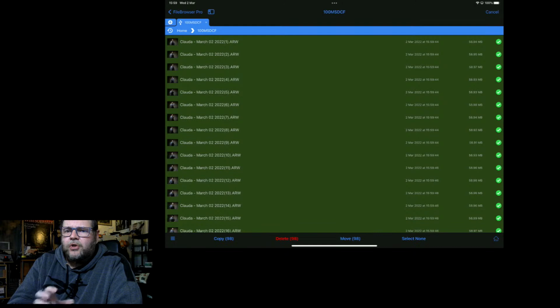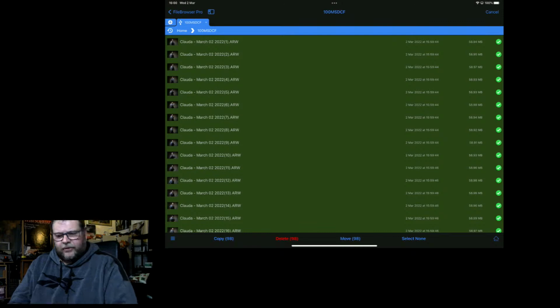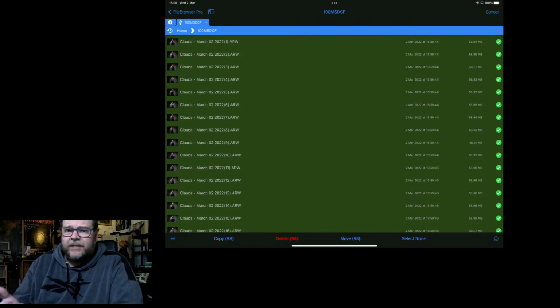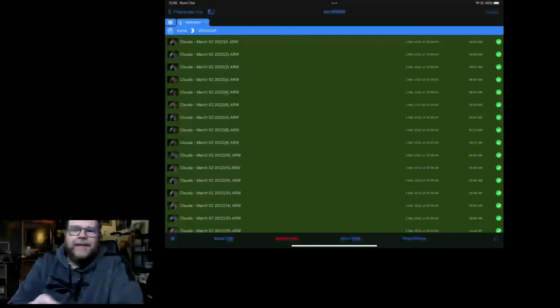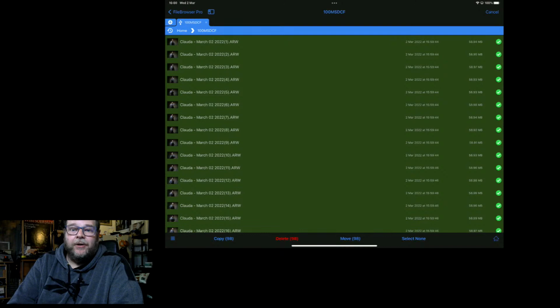And by the way, this is also the software that I use to copy over, for example, video files to our external drives. Because somehow when I use the iPad Pro and the internal file system, it often just distorts my images. Sometimes video doesn't play right or is distorted. Sometimes images don't come over or can't be opened anymore after copying from the iPad. The weird thing is if I copy it to the cloud, it works perfectly. If I use the Files app on the iPad Pro, it doesn't work at all. By using File Browser Pro, it does work. So I'm just using two File Browser Pros in that case.